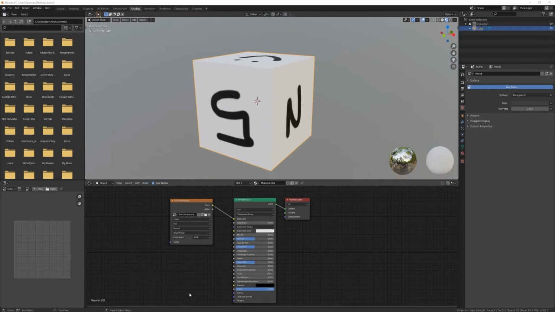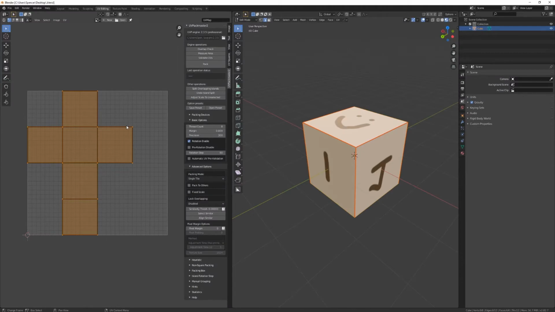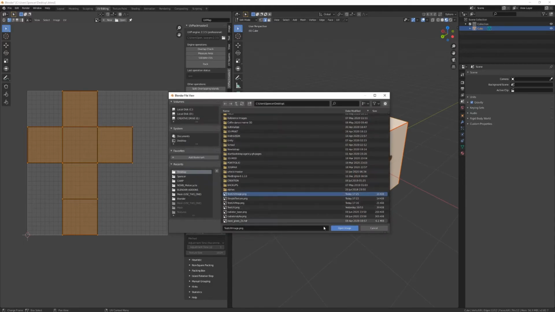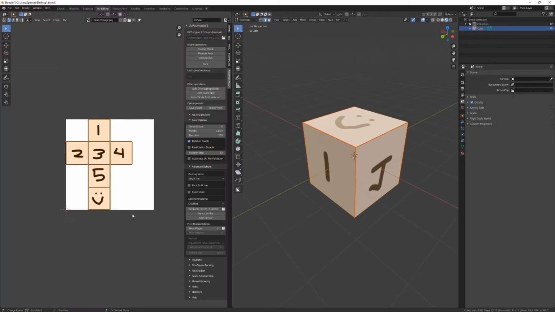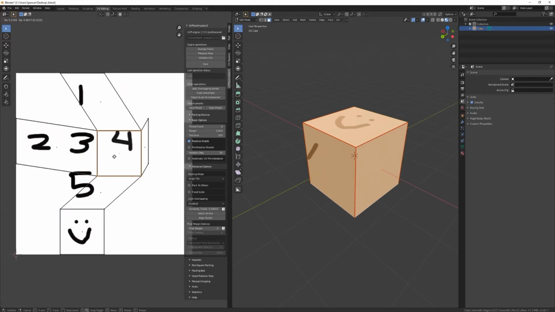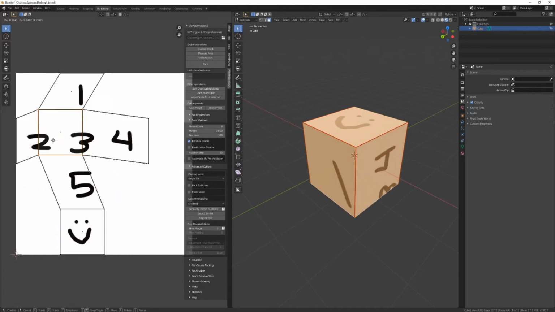So now let's go see what's going on with the UVs. If I go to the UV editing tab and I click it, I want to see our texture here as well. So we have to go to the file button up here and click open. And let's go look for that texture on our desktop once more. I'm going to open it. And now you can see our texture. So here you get a better idea of what's going on. Each one of these boxes on our UV is a face on our actual mesh. So if I were to go to the face select tool and grab one of these boxes, you can see how it directly affects our texture on the right.